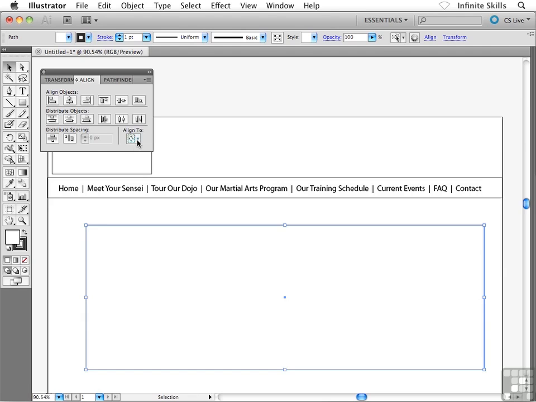Then in the bottom right corner of the Align panel, we have this Align To. Make sure you're set to Align to Artboard. I'm constantly flipping between Align to Selection and Align to Artboard, back and forth, depending on what I'm trying to do. Here, I'm trying to align an object to the artboard, the document. So make sure you're set to Align to Artboard.